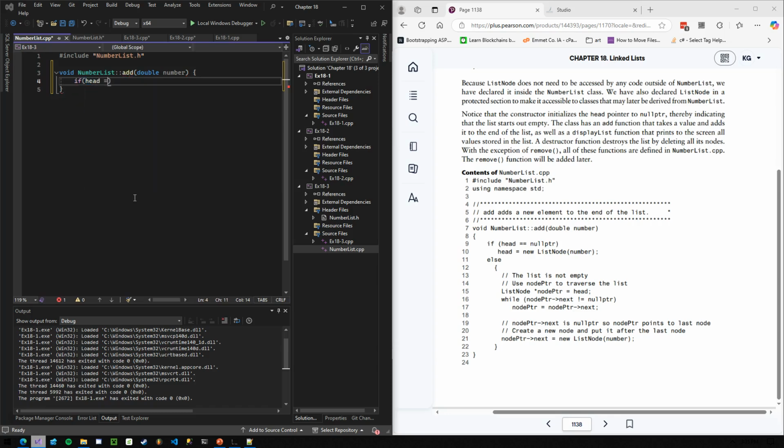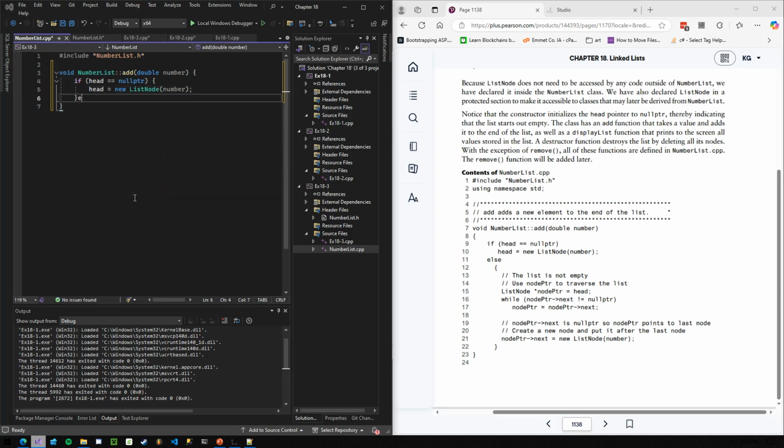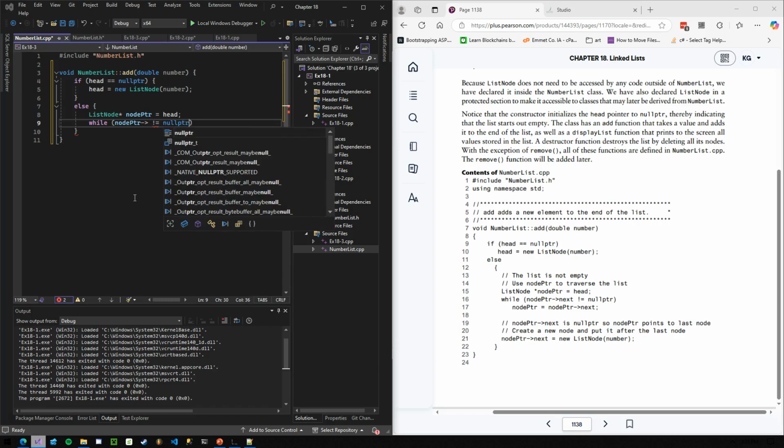If head is equal to nullptr, so this is a special case where we basically have an empty list. We're going to say head equals new ListNode, passing in number. Otherwise, if it is a non-empty list, we're going to use nodePtr to traverse the list. So ListNode pointer called nodePtr equals the head, while nodePtr's next node is not equal to nullptr.